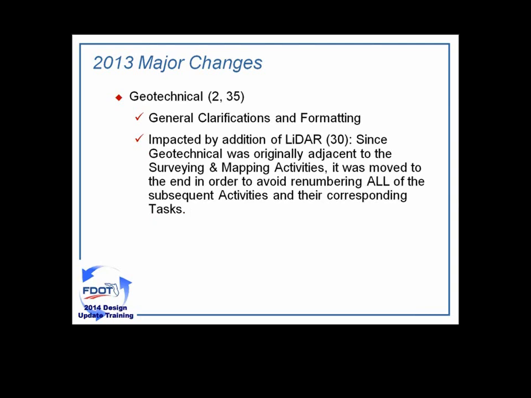Finally, the geotechnical section has been moved to number 35. Again, this is due to the addition of the terrestrial mobile LiDAR activity that was added with surveying and mapping activities. Rather than renumbering geotech, architectural, noise barriers, and all the ITS activities, we decided to only renumber geotech by moving it to the end of the Scope of Services.